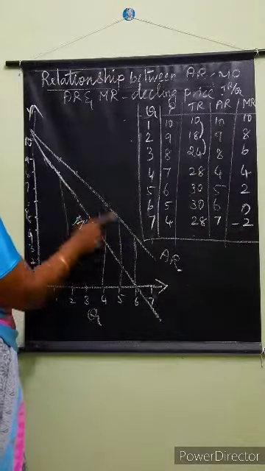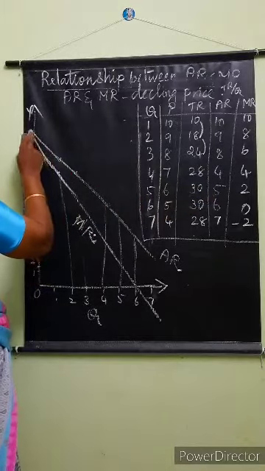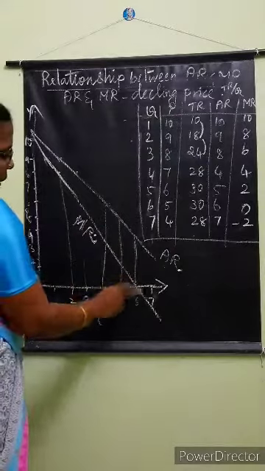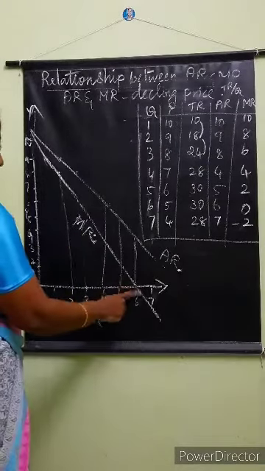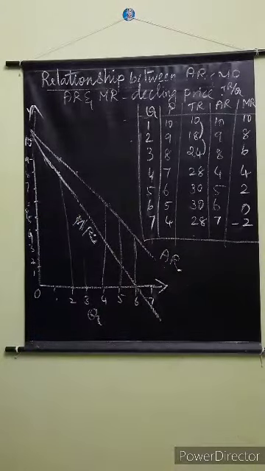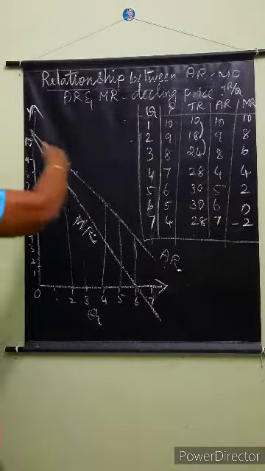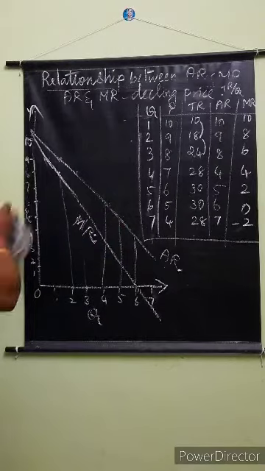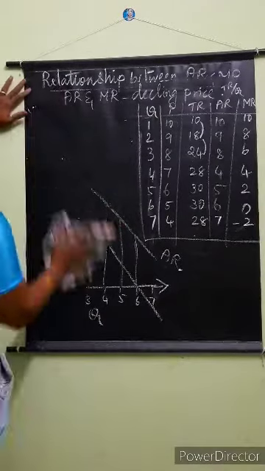So if you draw the curve based on the data given, you will get the AR curve above and the MR curve below the AR curve. And sometimes it will go decline -2, so it will fall down like this. It crosses the x-axis. Do you understand? So AR and MR curve எப்படி வரும்? எப்பவுமே it always falls down. MR lies below AR. Do you understand, girls?